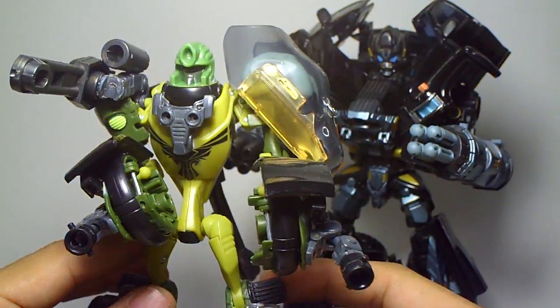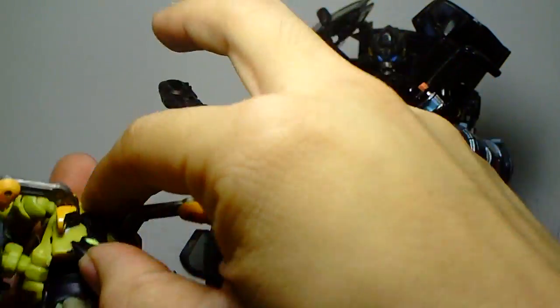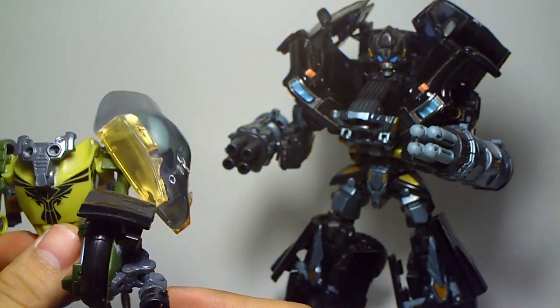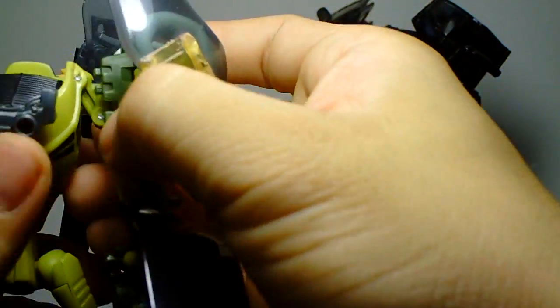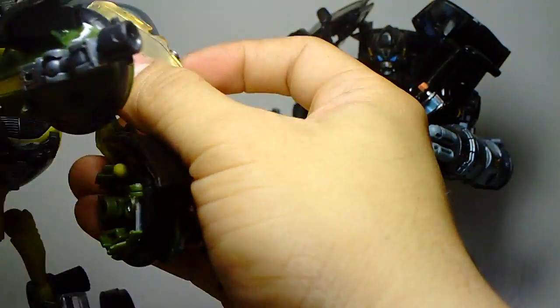Okay, now to transform him, what you need to do here is first take out this chest piece, open that up, and then put the head in. This figure has been on my shelf for 2 months now. I just have not repainted this figure for the longest time. I don't know, I've been busy with a lot of things though. Anyway, quickly transforming this figure. Same transformation as the animated Oil Slick, of course. I still have to shave off the other parts in here.